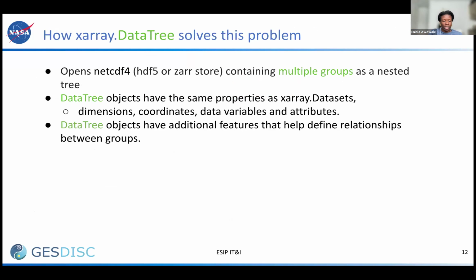So Xarray DataTree solves this problem. I'm going to go over a little bit on the DataTree model itself. DataTree supports opening NetCDF4 files that contain multiple groups as a nested tree.